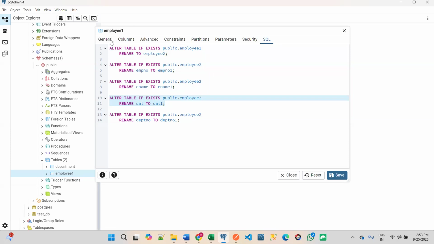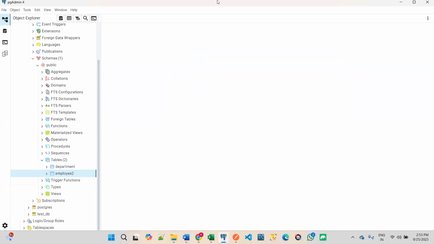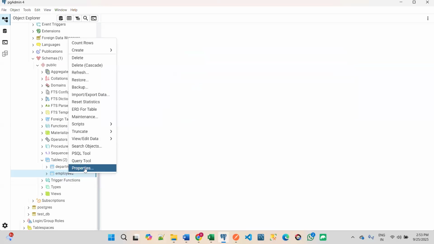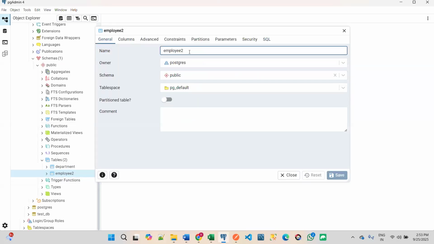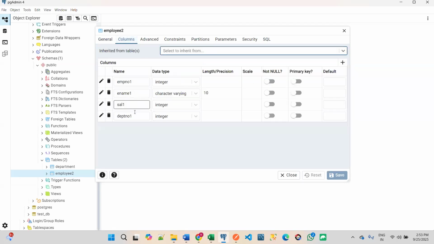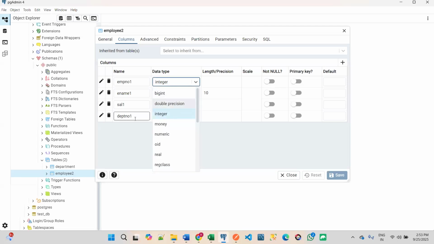Save it and go to properties. Now see this employee 2, and the column names: employee number 1, ename 1, salary 1, department 1. And here you can give the data type also.